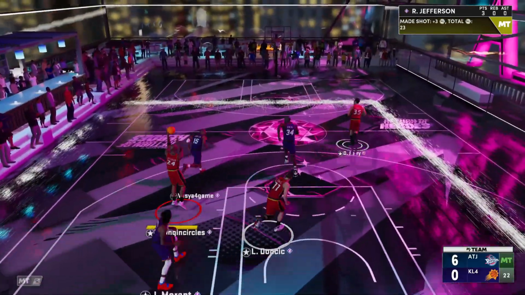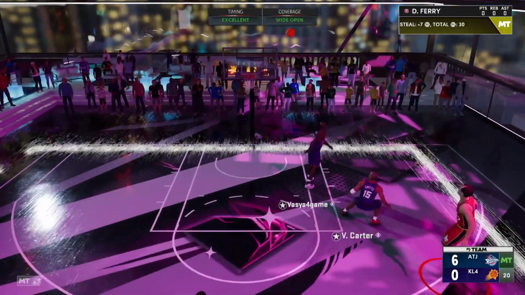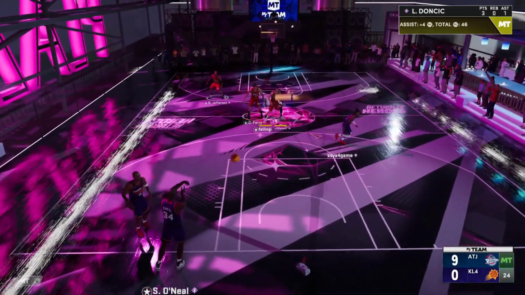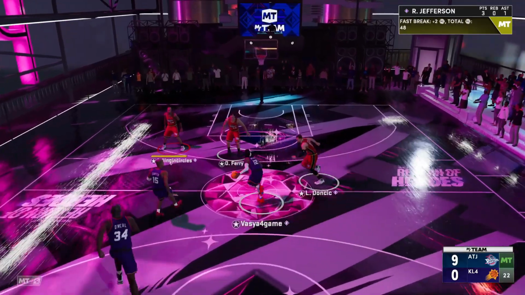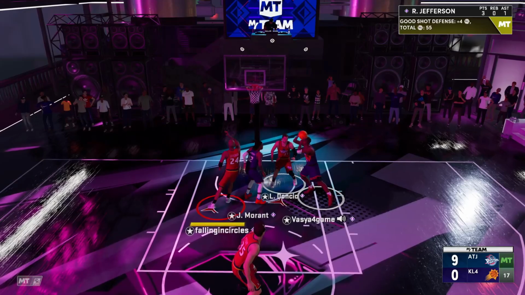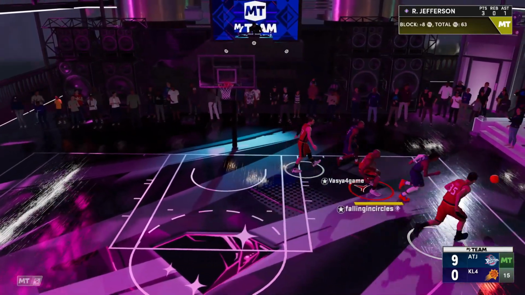You can see here we get another stop, go up the court, and immediately to Ferry. Like, that transition is what will win you games. If you can get a couple of stops in a game, and you know how to transition, you will win almost every game. You can see there we get another stop, but he gets a bit bailed out. You can see we're just putting pressure.